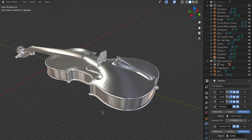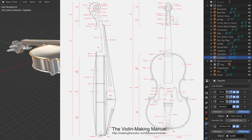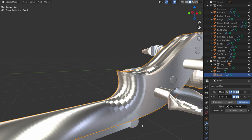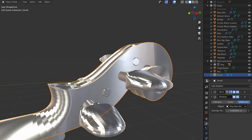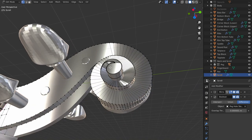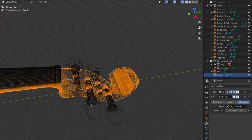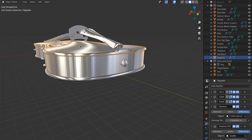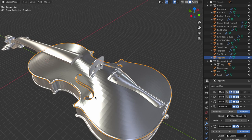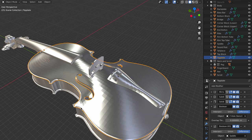I used the free open-source software Blender for modeling. The model is based on a blueprint available on the internet of a Stradivarius violin called Messiah — it's one of the really well-preserved ones, and having that blueprint available helped quite a lot. Some of the tricky parts in the modeling process were the scroll — that's the area up here — simply because it has a lot of curvatures in all kinds of directions, and getting a clean mesh of that part took a little bit of time. The second somewhat tricky part was getting the violin's body curvature right — it has this belly on the top and at the bottom, and that curvature took a little bit of time as well.